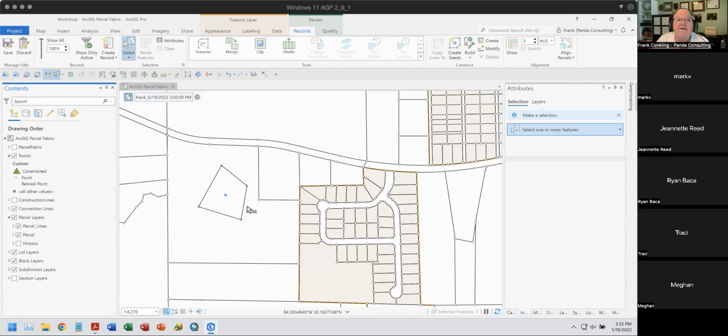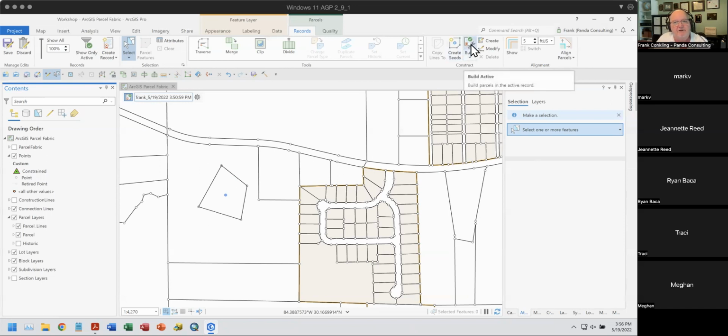It's going to analyze the lines to make sure there's no undershoots or overshoots. Actually, an overshoot is fine. That they don't self-intersect, all that. It's then also going to analyze and make sure that those lines are on top of a polygon. It's then going to analyze the polygon and say, does this polygon have lines on the external portion of it? That's what the build is.